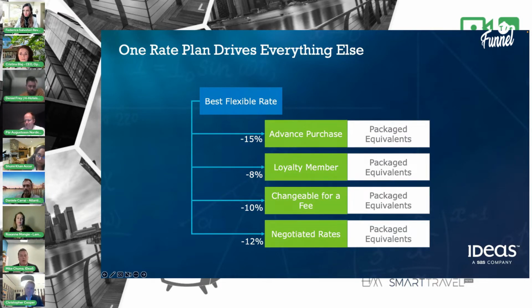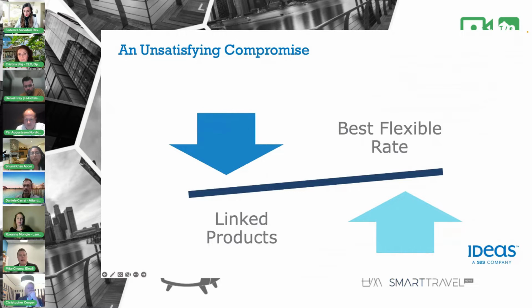But we don't want to create a situation with a lot of compromise. So you have a lever to pull in this situation, and that's this big blue box up here, that best flexible rate. And that means that I, as a hotelier, have to balance getting the price correct for the best flexible rate with that demand for all those linked products with various fixed or slightly dynamic rules. In many cases, the RMS pricing or setup the hotel is using, they use those fixed offset rules that react retrospectively, so in the past, to what happens in the market. And in that cascading effect, any increase or decrease in price points for other rate plans choking off that demand can limit your revenue potential.